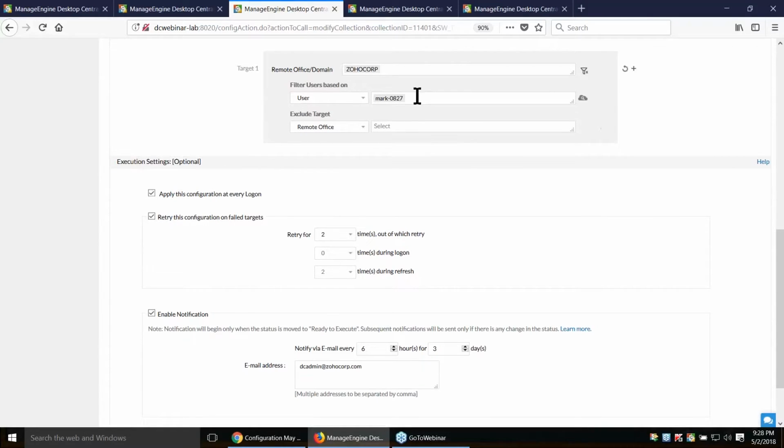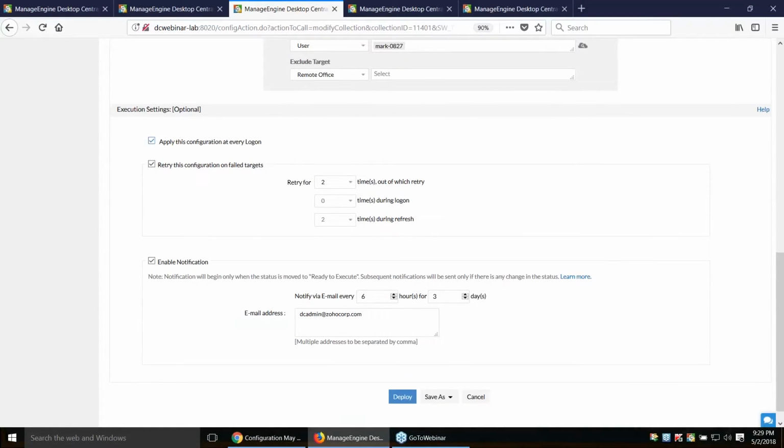Now, once I choose my target, here Mark is my employee, so I'm going to deploy the configuration to him. Now, I can choose whether I want to apply this configuration at every logon or not. So certain types of configurations may require at every login, so you can check this option if this is applicable for you. And the retry option. What if my configuration fails, or what if my machines are not reachable?